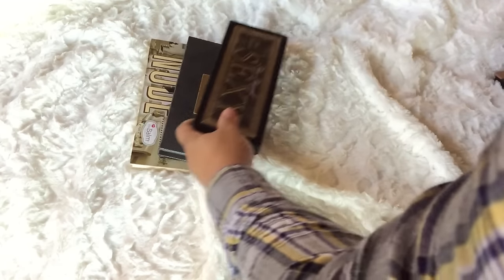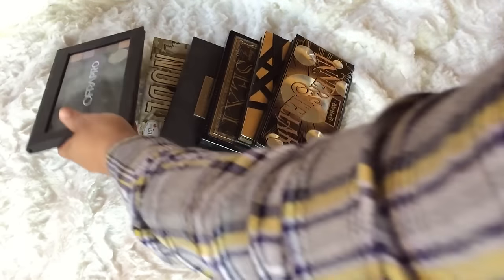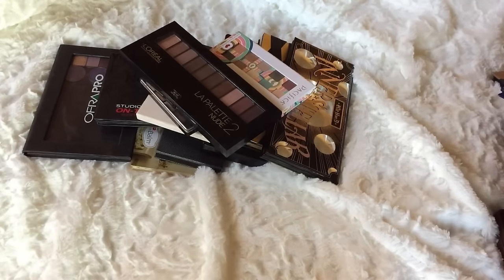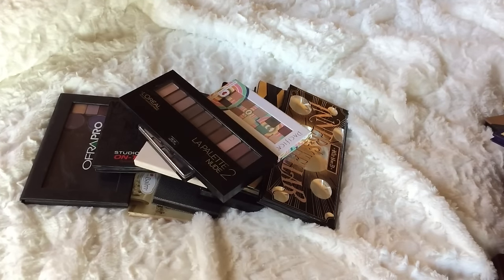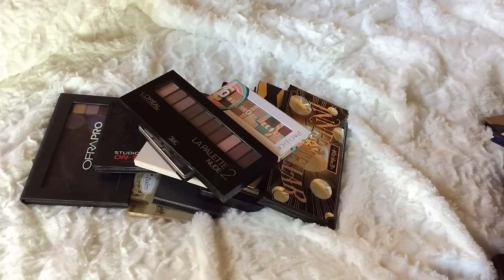This is the Juvia's Place Masquerade palette — the large one. So let's count how many we're selling or passing along: one, two, three, four, five, six, seven, eight, nine, ten, eleven palettes total — though I'll probably do another declutter. I tried to be as honest as possible. I'll figure out what to declutter next — maybe bronzers and highlighters. Some I didn't expect to let go of, but I had duplicates in other palettes. These will be on the market soon. Hope you guys enjoyed it — until next time, bye!